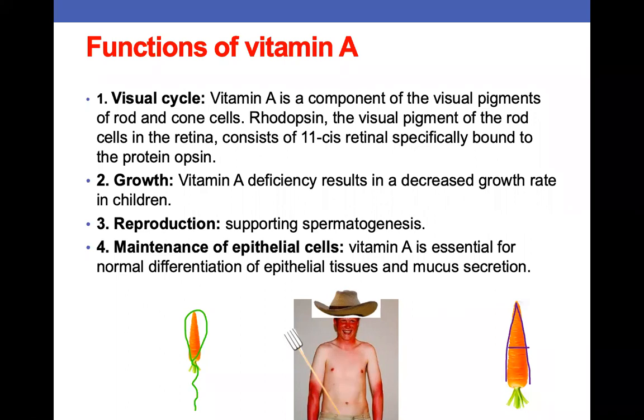Growth is, in my opinion, less significant, but hopefully with this weird mnemonic, you'll be able to remember vitamin A for the visual cycle because of the eye. You'll be able to remember reproduction. Specifically, I really want to emphasize spermatogenesis because this gets a little bit confusing when I talk about this later. But remember, I'm specifically talking about spermatogenesis, and I made it look like a little sperm. And then also that vitamin A is needed to make new epithelial cells, for example, in your skin.